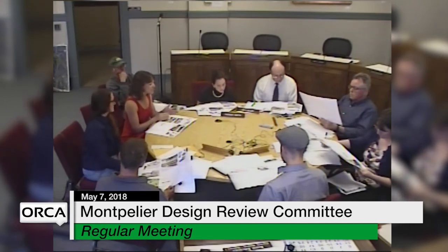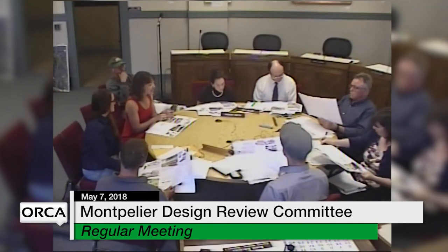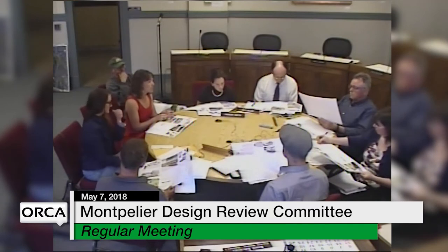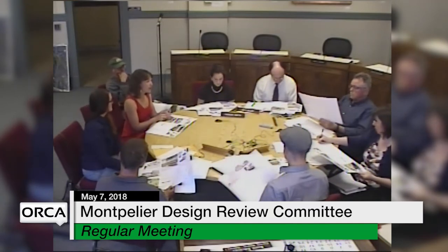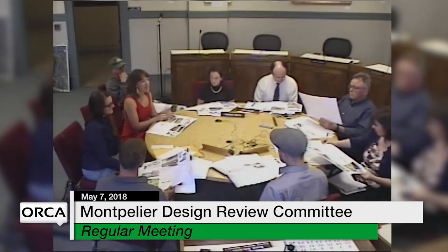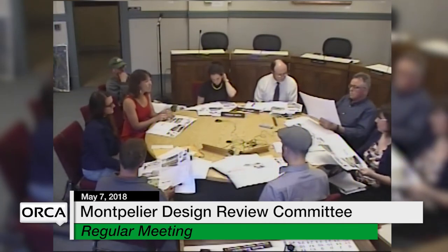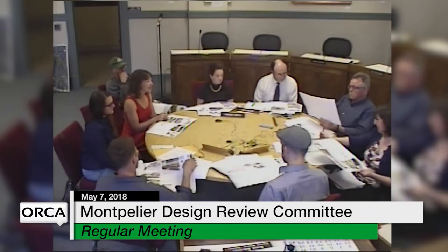So we just need that third space, just because I also think it's a little unsafe to have one of those spaces be for parking, just because I've watched so many people out the window at the restaurant over the last 3 years try to parallel park, and not everyone is very good at it. So I think in terms of safety, it would be better not to have someone trying to parallel park right next to all the seating. But again, we're open to what you guys think.